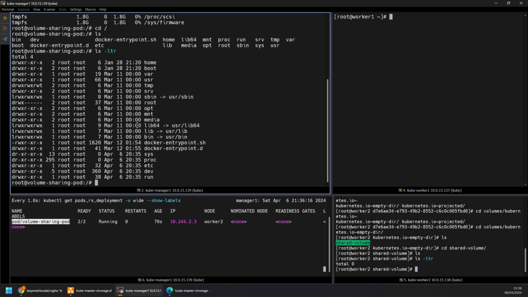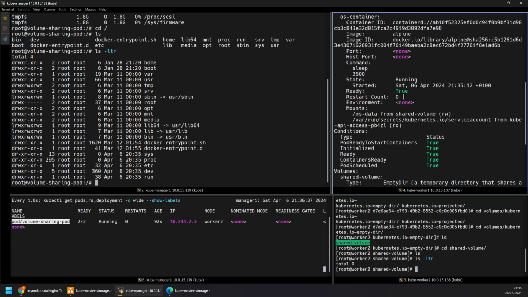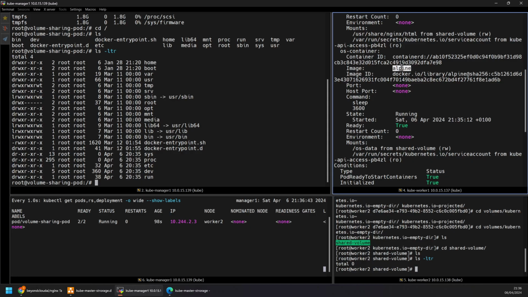Okay, so now I don't see a folder like OS data, which I should. So let's just do a pod description. kubectl describe pod. So OS data shared volume, and this is on the Alpine image.